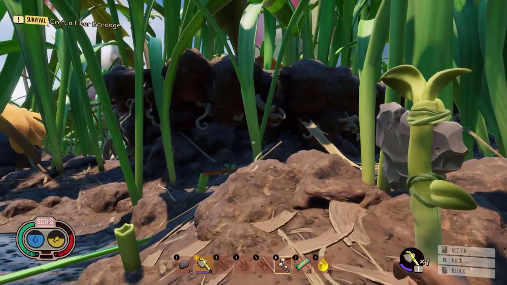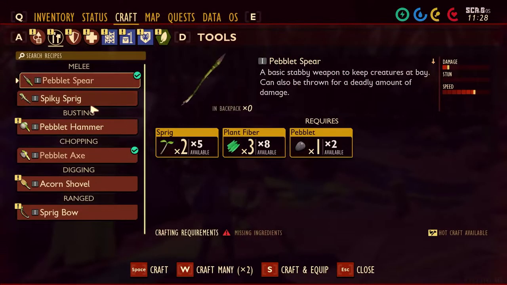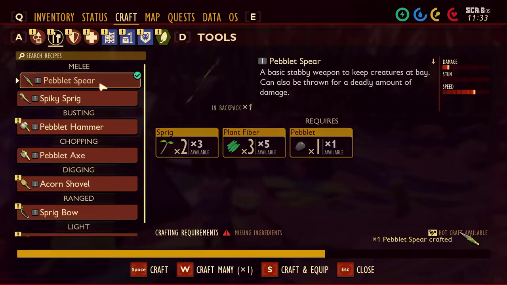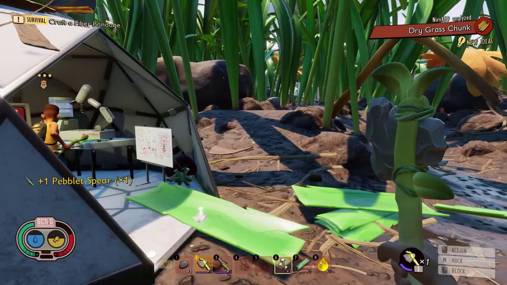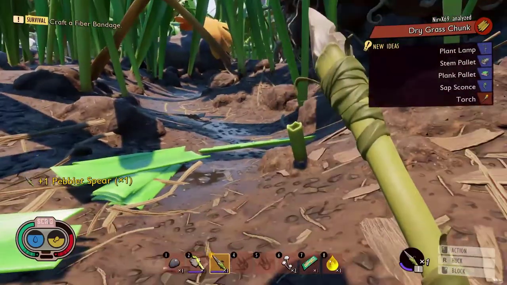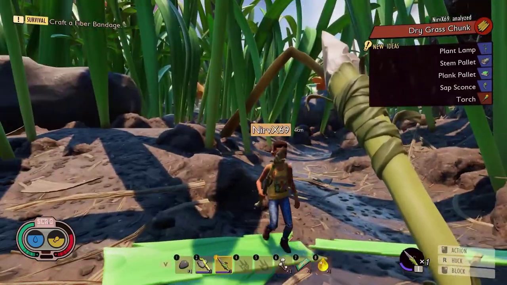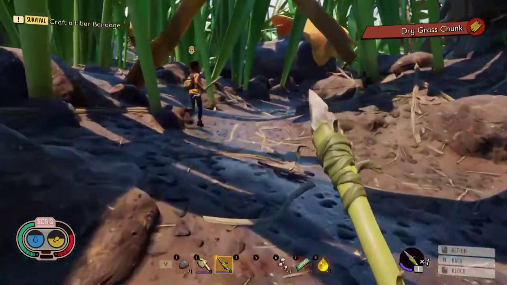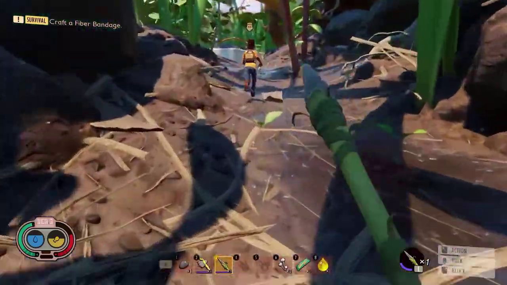Yeah. I'm making a spear. Is that under tools? Yeah. How did you make a spear? It's under the weapons category. It's called a pebblet spear. Oh, cool. That would give us the ability to use long range. Keep things away from us a little more. Okay. It'd be good.